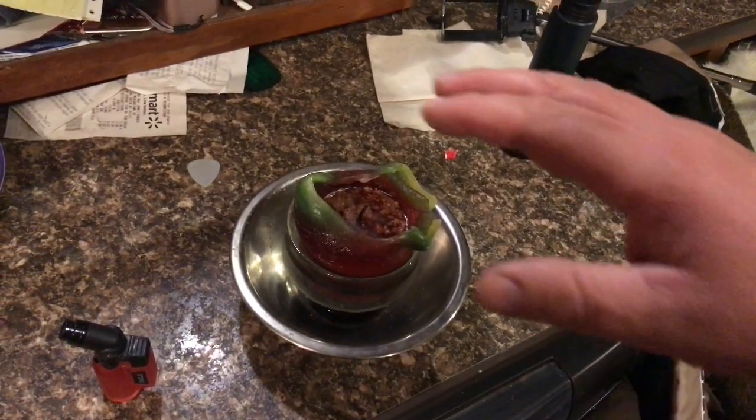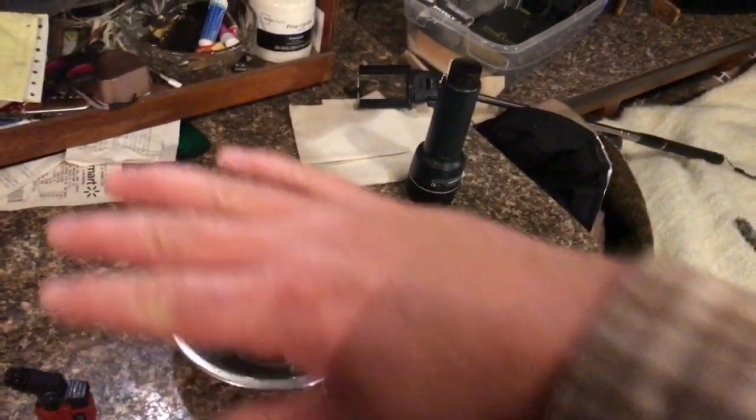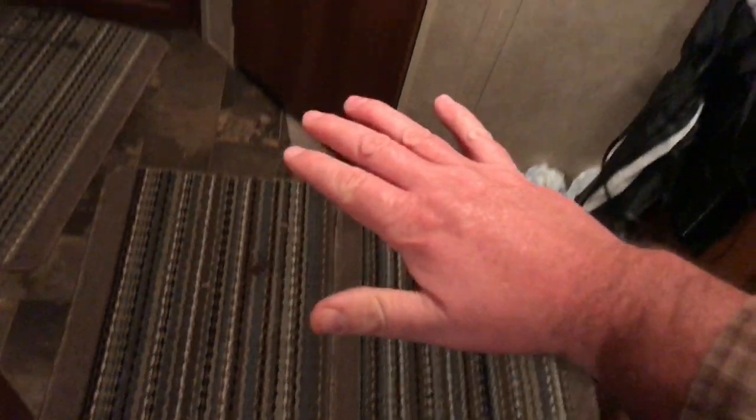I don't want anything else to absorb the heat. I want the room air to absorb the heat. So what I'm going to do is take the candle and set it on the floor with it lit and let all of the heat rise from the candle and rise all throughout the room and try to keep the room semi-warm.